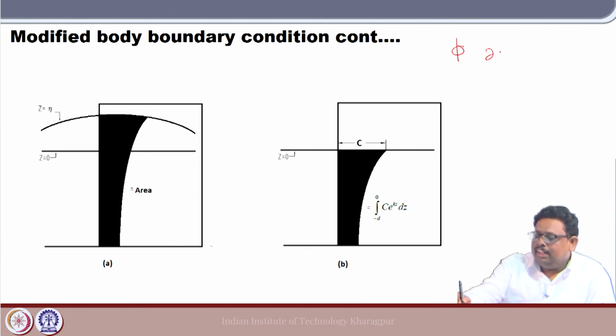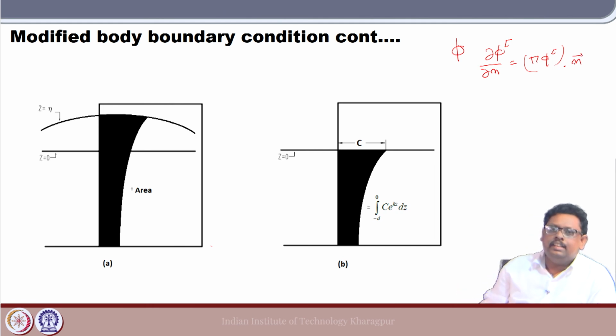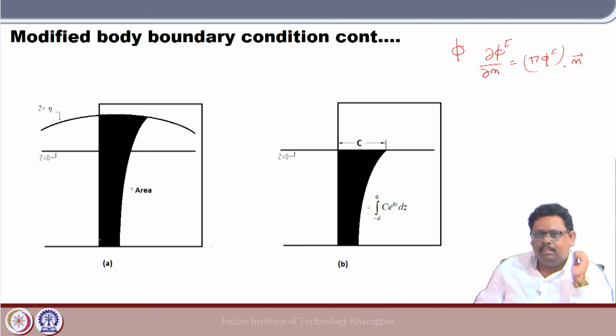Now, remember that del phi I del n is nothing but grad of phi I dot n. Let us say this grad of phi I dot n, I plotted over here. Now, what is the grad of phi I? Grad of phi I is nothing but the velocity potential dot n in the normal direction, right. So, you can see that it is some kind of a push, right.